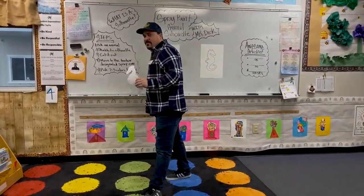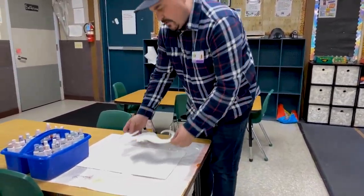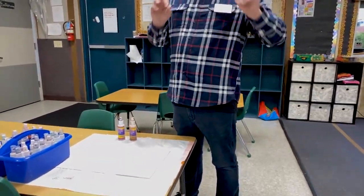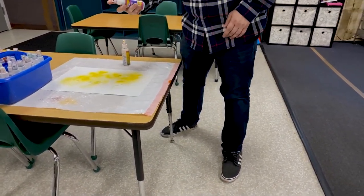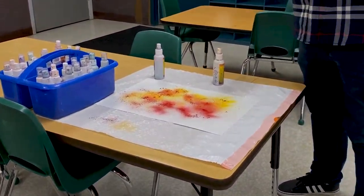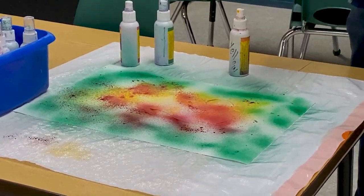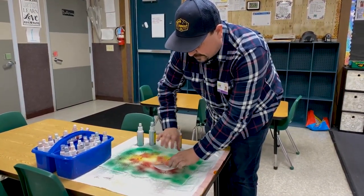Our spray zone is over here for today. I'll bring my colors so we can show you exactly how it's going to work. I put a few pieces of tape on the back of my silhouette so it'll stick to the paper. We're going to put it on the paper and push it down. Your teacher's going to do the spraying because the paint will stay on your hands for a couple of days — it's kind of permanent. Hint to the teachers: you might want to wear gloves. You're going to spray directly around the silhouette itself so the colors go around the shape. I'm also going to spray some around the outside to make the design more complete. Once it dries for a few minutes, you're going to remove the silhouette. If you have a lot of students in line, you might need two spray zones, or you can put it on the drying rack and pull off the silhouette later.